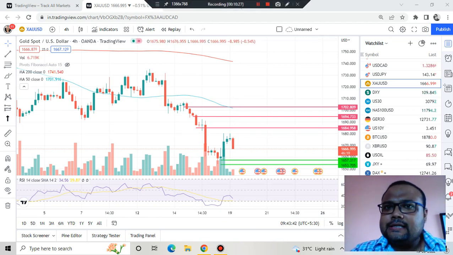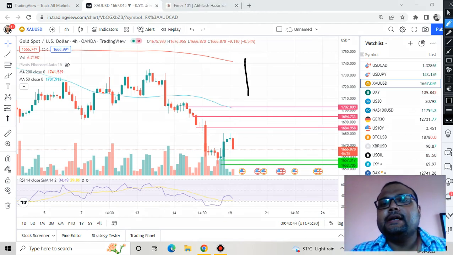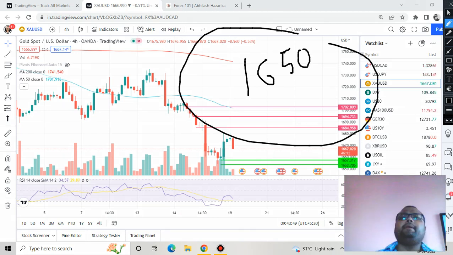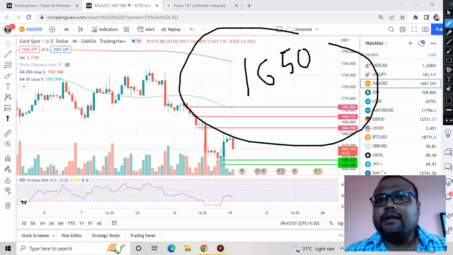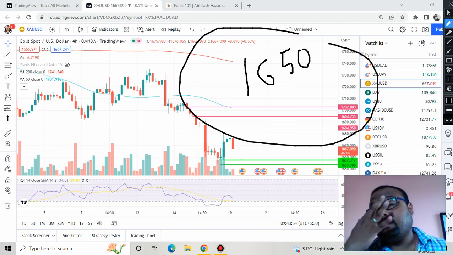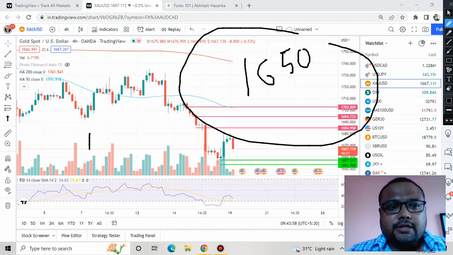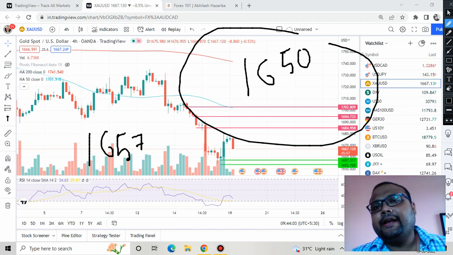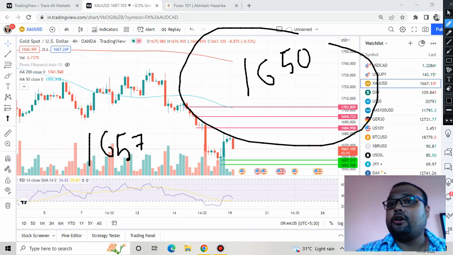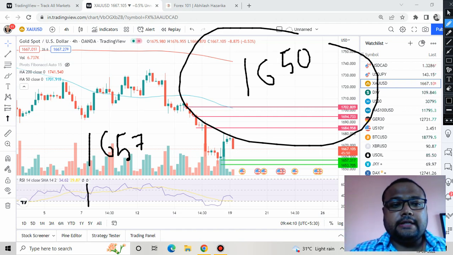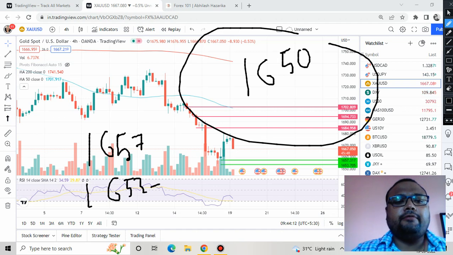In case, as I have already stated, the market breaks the 1650 level and the selling pressure is high, then there may be a big sell. Then you can consider a sell position, because a fresh sell may come in the market. But as of now, for today, 1657 is the first level from where we can expect a bounce. But keep in mind, this is not a strong level. No strong support is present on the chart of gold, and the second support is 1653 to 1650. Do your proper calculation and maths.